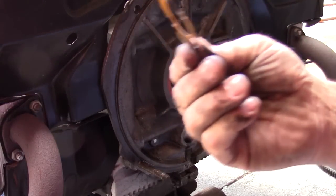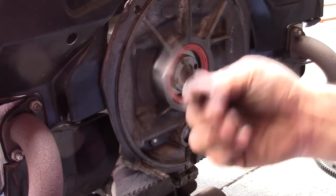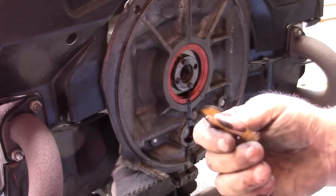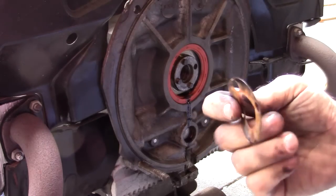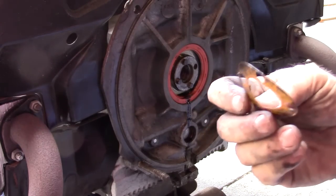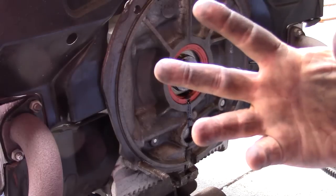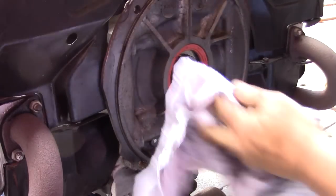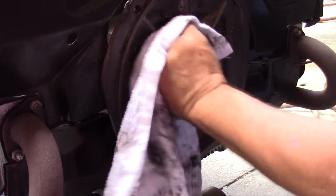Big no-no right here. You don't ever use the paper gasket. This is a novice Volkswagen builder here that built this motor. When you open the gasket up, you get rid of it like that, just like the paper that people like to put under the jugs. As soon as that paper gets compromised, you have end play and the flywheel's loose. And we have both here.